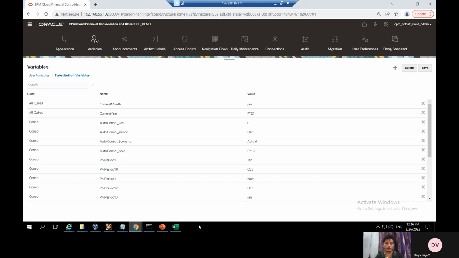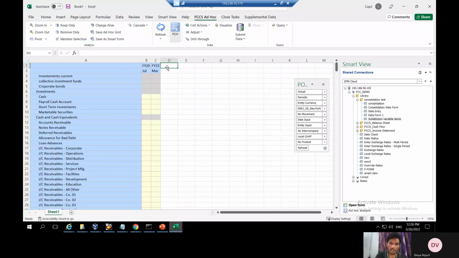After that, go to the Excel sheet and give the substitution variables here. Give the ampersand, which denotes the substitution variable, and the current year here.